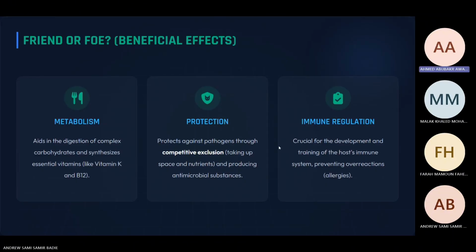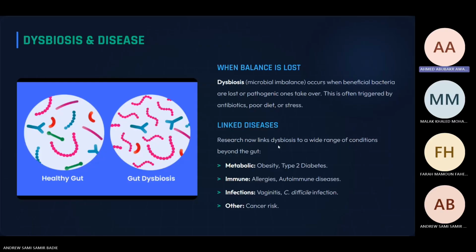So let's move into the last part of this section, which is dysbiosis and diseases. As we explained before, dysbiosis happens when there is an imbalance between the bad bacteria and the good bacteria. The bad bacteria are going to take over, which is going to cause a lot of diseases depending on the different tissues in our body. The biggest cause of dysbiosis is antibiotics. Excessive antibiotic use is going to kill the normal microbiota and allow the bad bacteria to grow inside. We have other factors like poor diet and chronic stress.